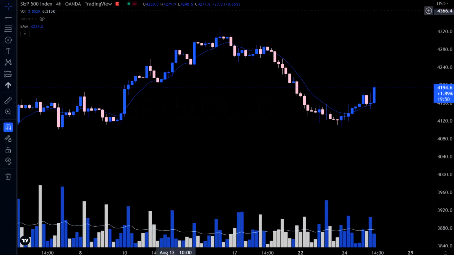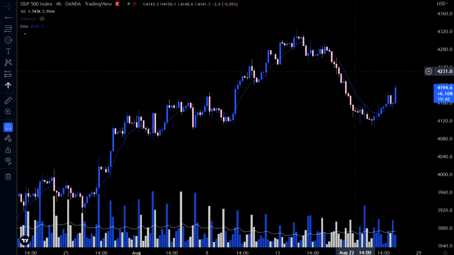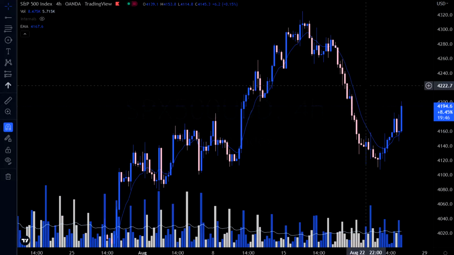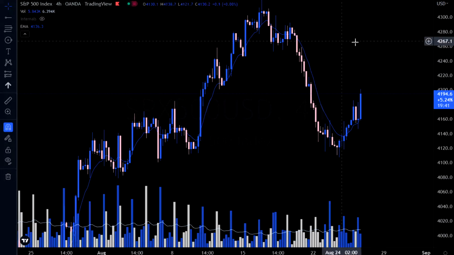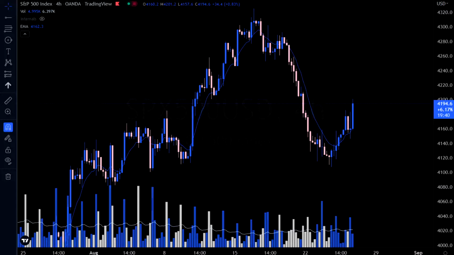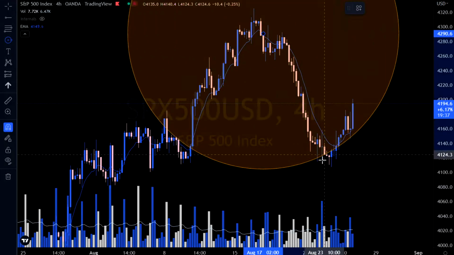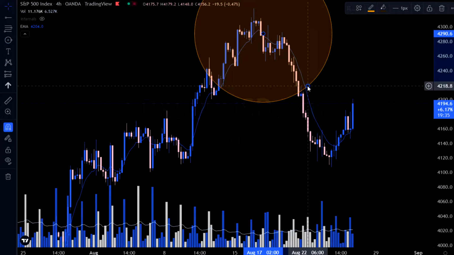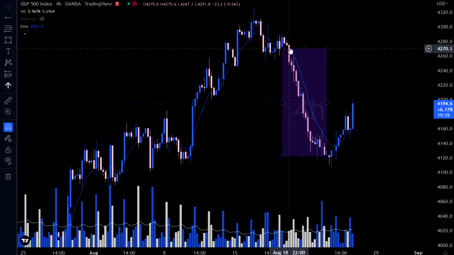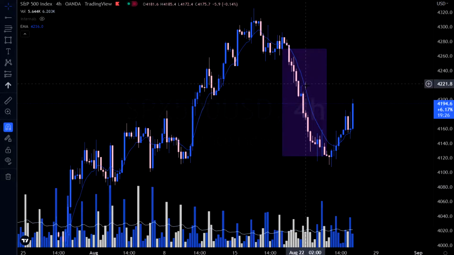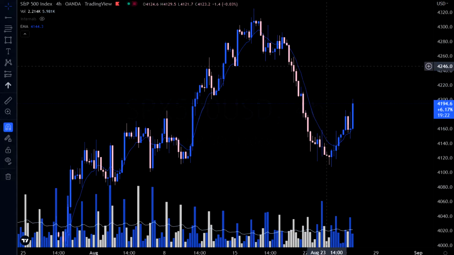Another thing I like to use it for is to know what the overall trend is, which I mean, typically when you're looking at a chart, it's very clear where the trend is at. But you can use the 4-hour and the 2-hour to just see what the trend is at. So here, even without looking at the 90 EMA, you can clearly tell the trend is down in this area. But just as an added confirmation, the fact that it's staying below the 4-hour EMA confirms that we're in a downtrend. So that's another way to use the EMA.